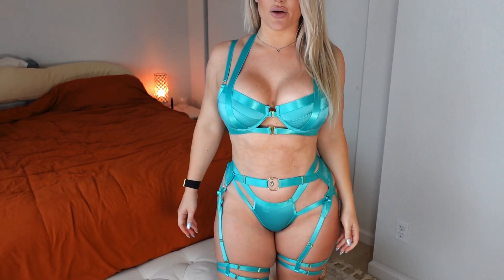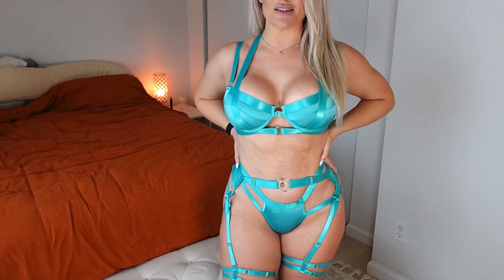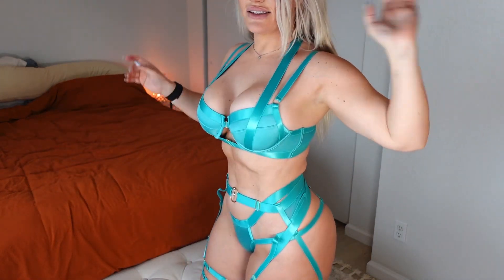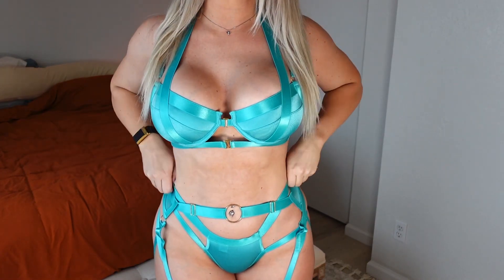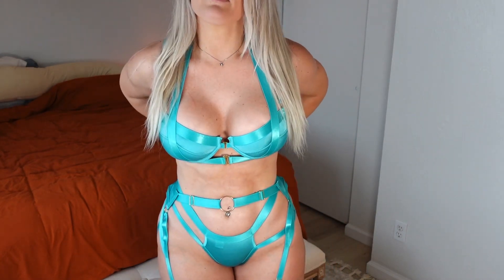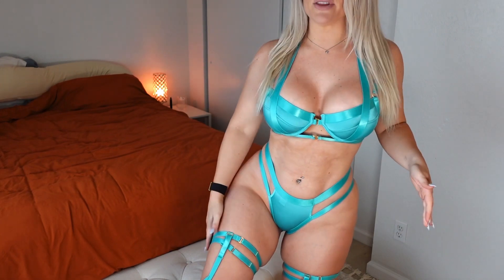This set is probably one of my most favorite sets that I've ever had. It's sexy. It comes with this garter belt, which was super easy to get on — in fact, I can take it off very simply. Like that. It comes with these things that go on your leg, the garters.